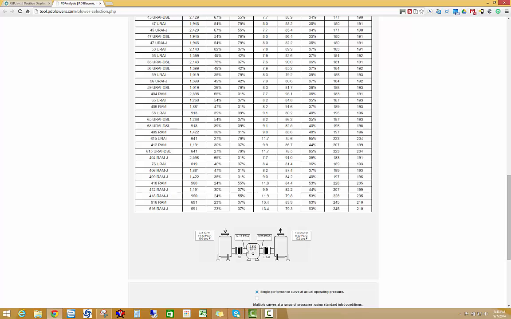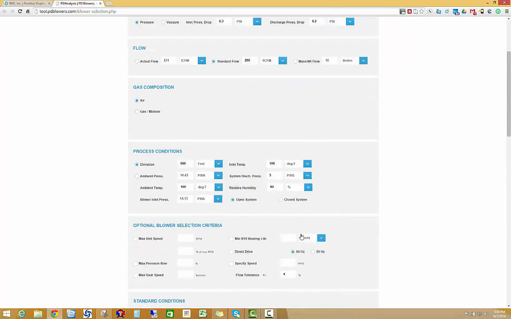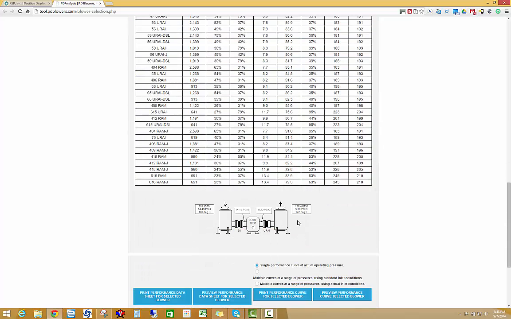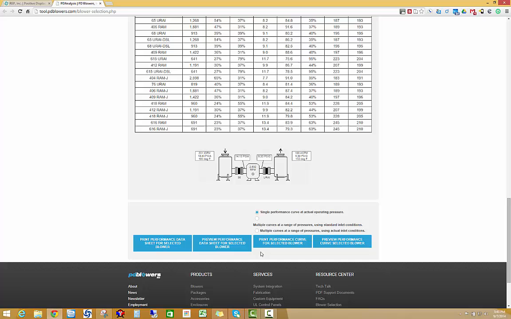So at the blower suction point itself, it's at 14.13. At the blower discharge flange, it's 5.2. And the actual silencer discharge is 5. And as you recall up here, we specified a 0.2 psi pressure drop, so that illustrates the pressure drop between the blower discharge and any of those vessels that are between blower discharge and your process.